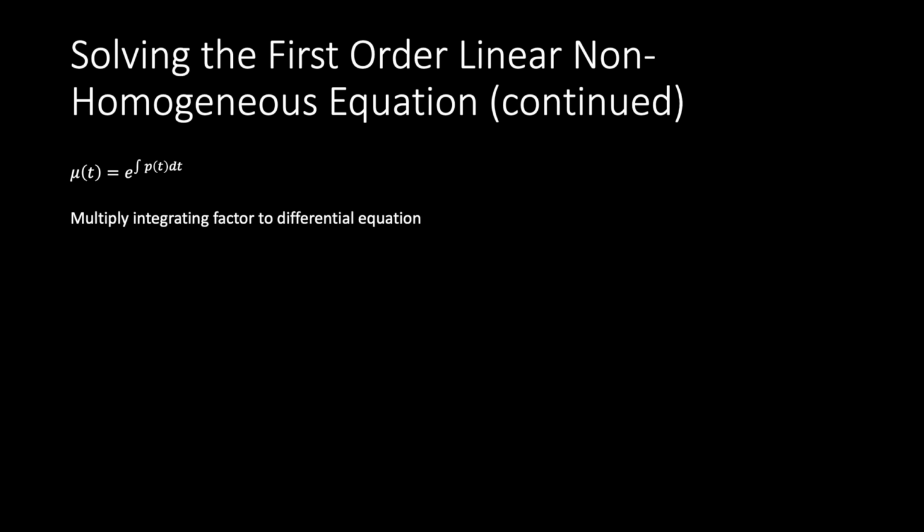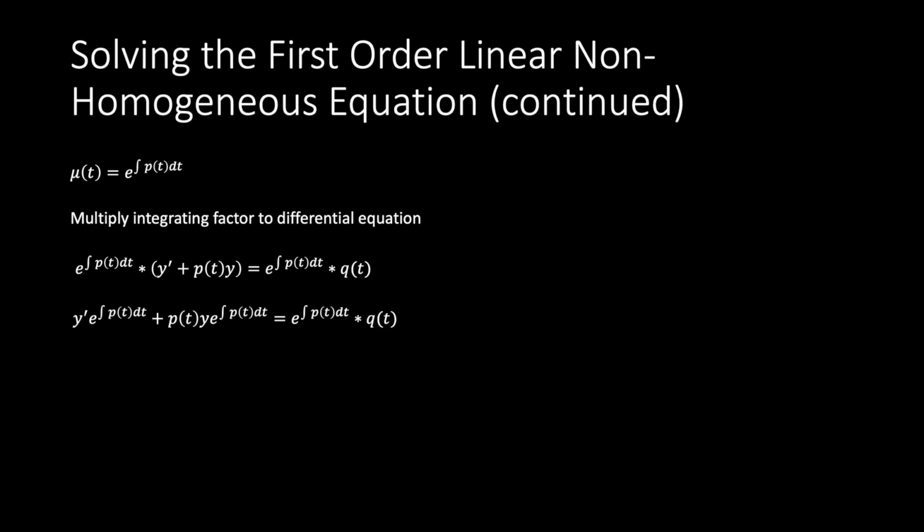Then we need to multiply it to both sides of the differential equation. Then we can FOIL the left-hand side. Now take a close look at the left-hand side. This is a very important discovery, and it's why using this integrating factor works. The left-hand side can actually be rewritten as the derivative of y multiplied by the integrating factor.